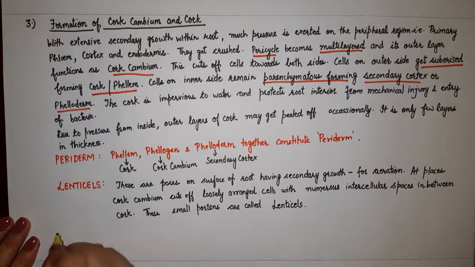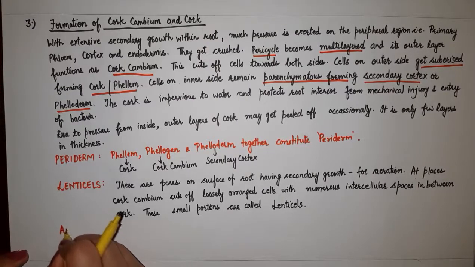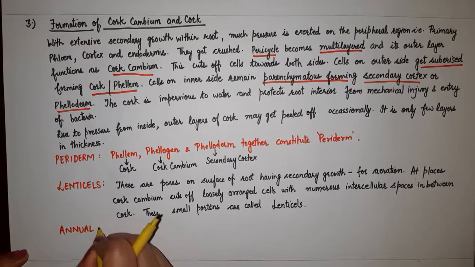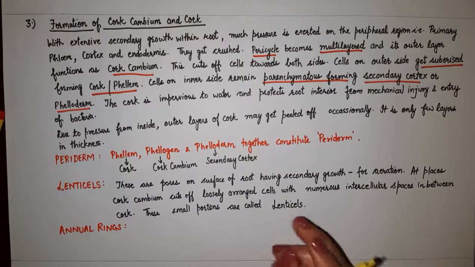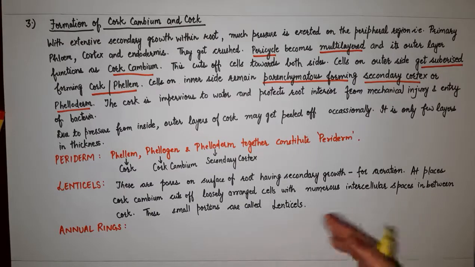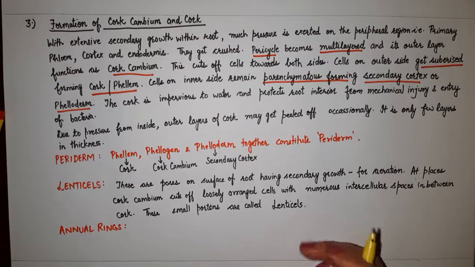Okay, the last part is annual rings. Now, if we talk about the secondary growth in shoot, in the stem portion, then annual rings are quite apparent. We can differentiate autumn wood from spring wood. But when we talk about roots, since the climate around the roots, meaning the soil, there we don't see much variation, much effect of the environment or the season. That's why there is no proper differentiation of elements. So, we cannot observe annual rings clearly.